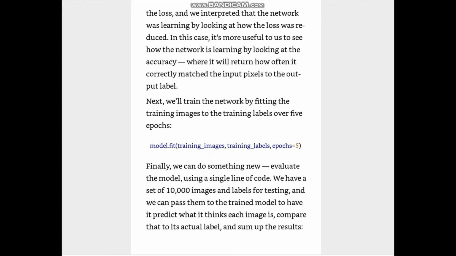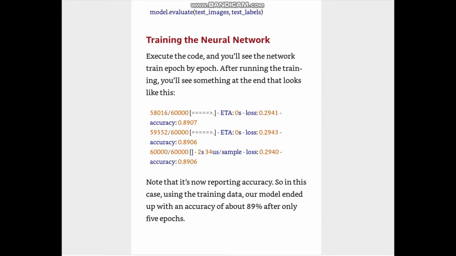So finally, we can do something new: evaluate the model using a single line of code. We have a set of 10,000 images and labels for testing, and we can pass them to the trained model to have it predict what it thinks each image is, compared to the actual label, and sum up the results with model.evaluate. When the model is trained, as we saw in chapter 1, we have these many epochs over 60,000 training images.